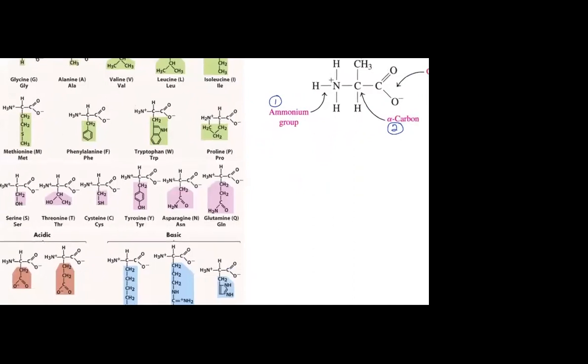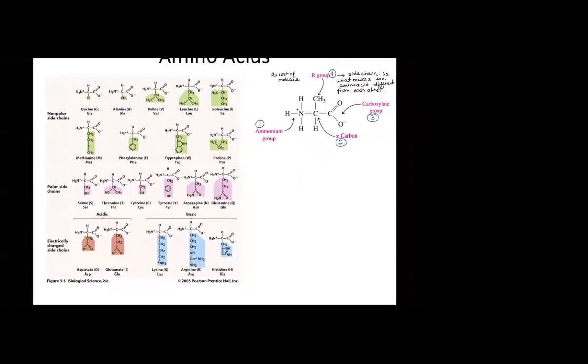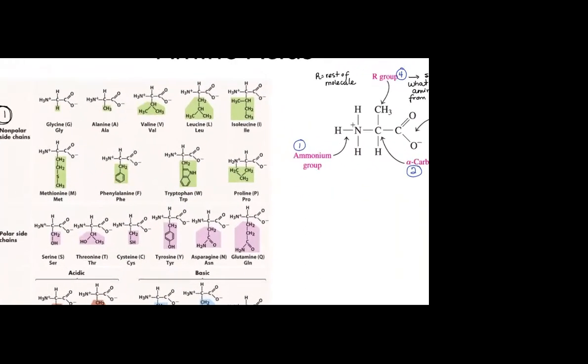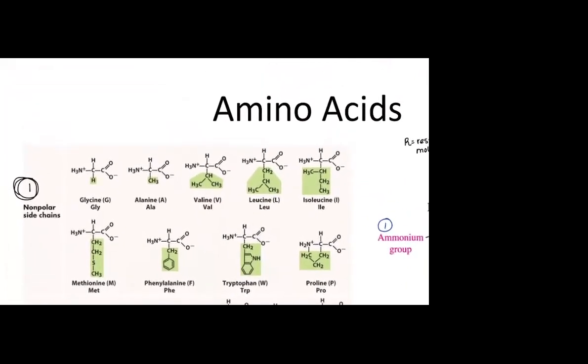Now, when it comes to the amino acids, understand that the amino acids can be grouped in 4 different families, okay? The first family of amino acids is going to be called the non-polar chain amino acids. And you can see them right here. The side chains is what you see in the color boxes. That is what the R groups are, okay?